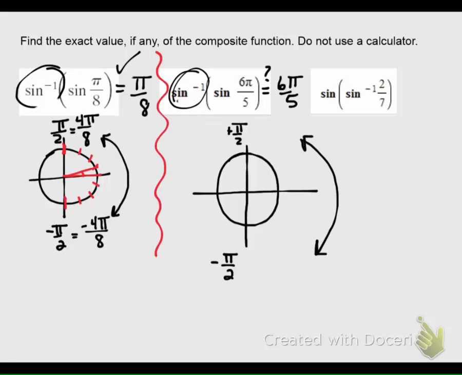Now, depending on how you are with your fractions, you may or may not be able to see if it's between these two intervals. If you're doing fractions, you want to get a common denominator for the 5 and the 2. So common denominator would be 10. And then same thing down here, negative 5 pi over 10.